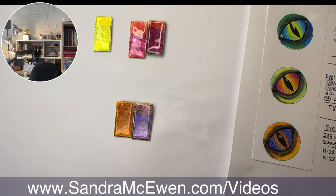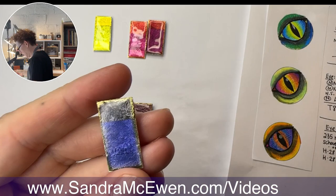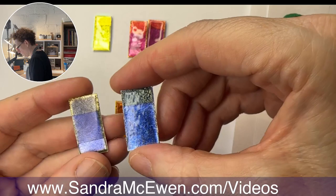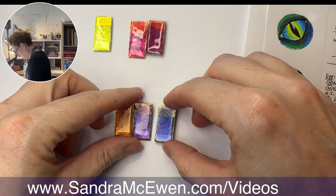Where is the purple? Oh, here's that purple. Let's do baby blue as the base under that, because I don't feel like washing any flux. Just don't want to do it. Here's the color, and you can see they're actually fairly similar. This is the gold, but I was like, in for a penny. You can see there's just a little bit more luminosity in this one. So we've got kind of this to that to this. This is going to be a crazy transition.